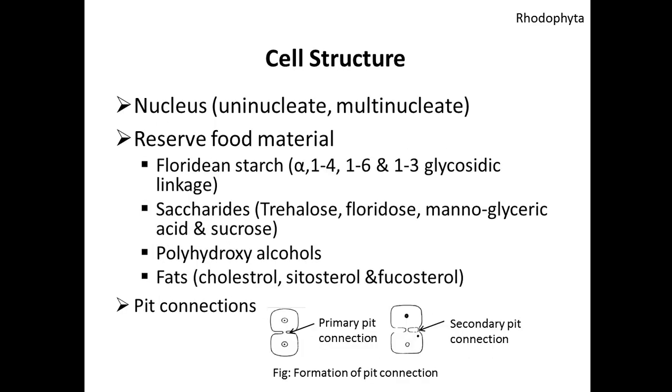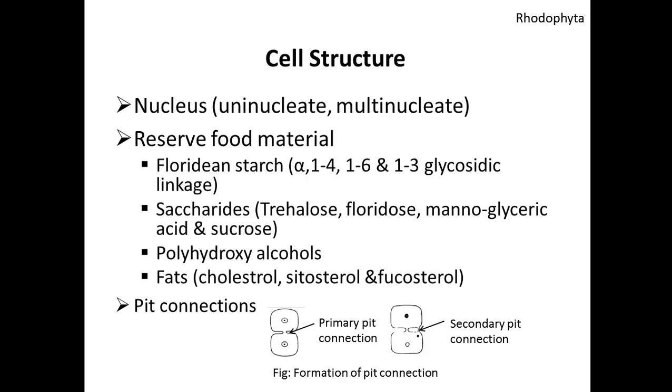Now nucleus. The cells in simple forms are usually uninucleate, that is, they have a single nucleus. In some advanced forms, they are generally multinucleate, except for young or reproductive cells. In some examples, large cells of red algae contain hundreds of nuclei. These nuclei have well-defined nuclear membrane and a nucleolus.